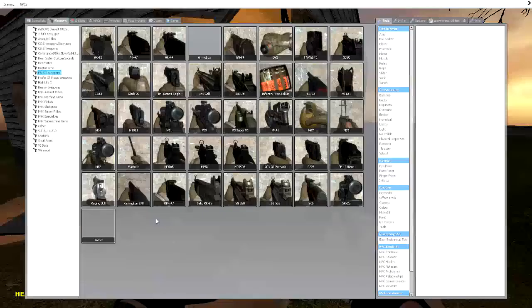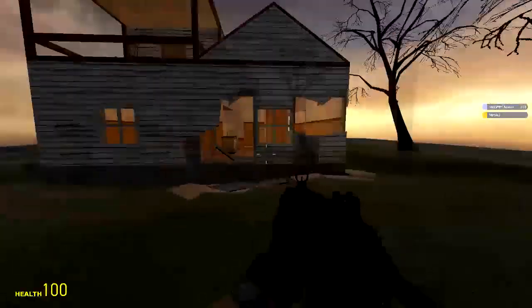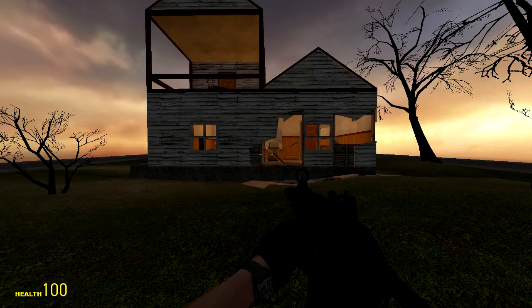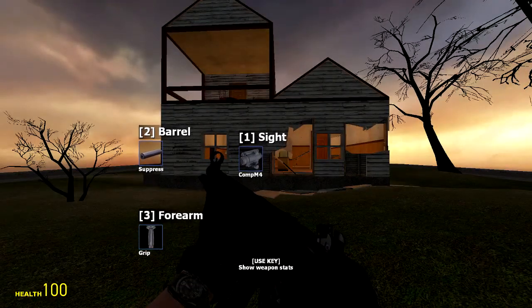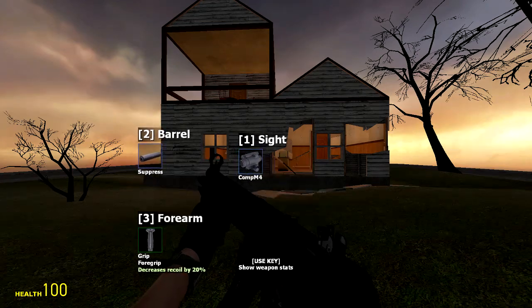Okay. Then we go on to the MP5A5. God, stop freezing like that. This actually has a foregrip attachment, which ups or decreases the recoil. And then it's got the silencer and the aim point sight.